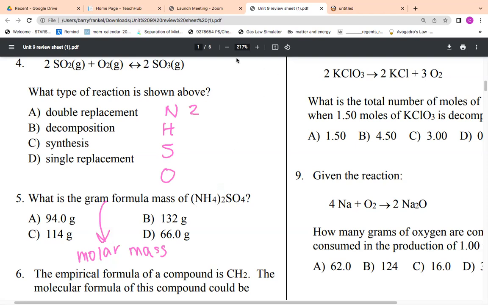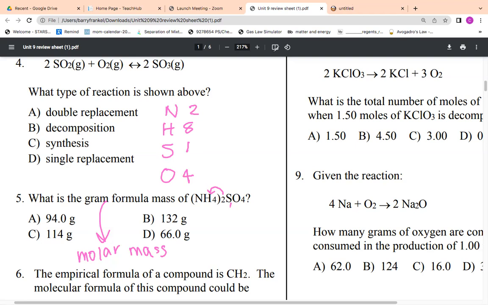In a similar way, we also have to distribute this 2 into these hydrogens. So it's 4 times 2. So we actually have 8 hydrogens in total. How many sulfurs do we have? Well, the sulfur is not in parentheses and there is no subscript directly in front of it. So it is just an invisible 1. So we only have 1 sulfur. And this 4 subscript belongs directly to the oxygen. So there are 4 of them.